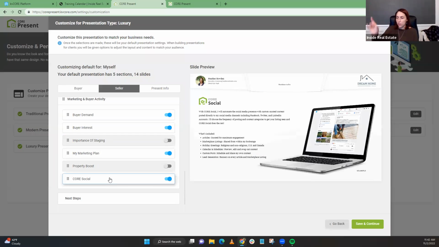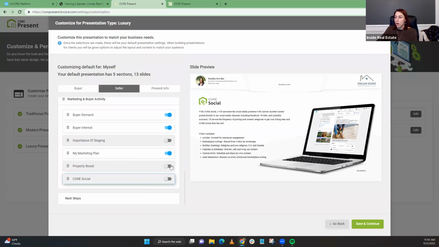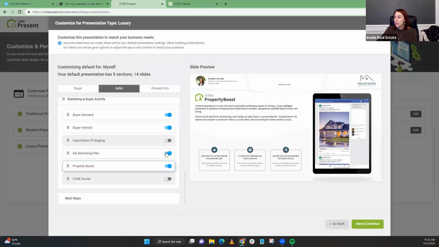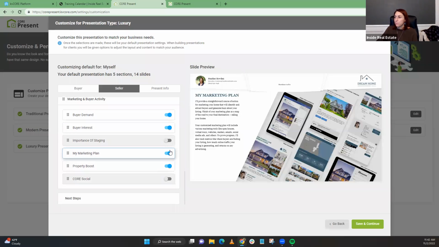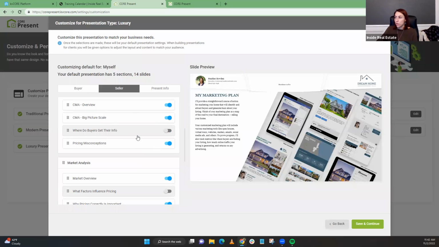Well, there's that one with that funnel that I was showing you guys. Okay, maybe you don't have core social and you want to take this out. You can turn these on and off so that they're not in your presentation. So go through each slide, see what you want, turn them on and off as you like.